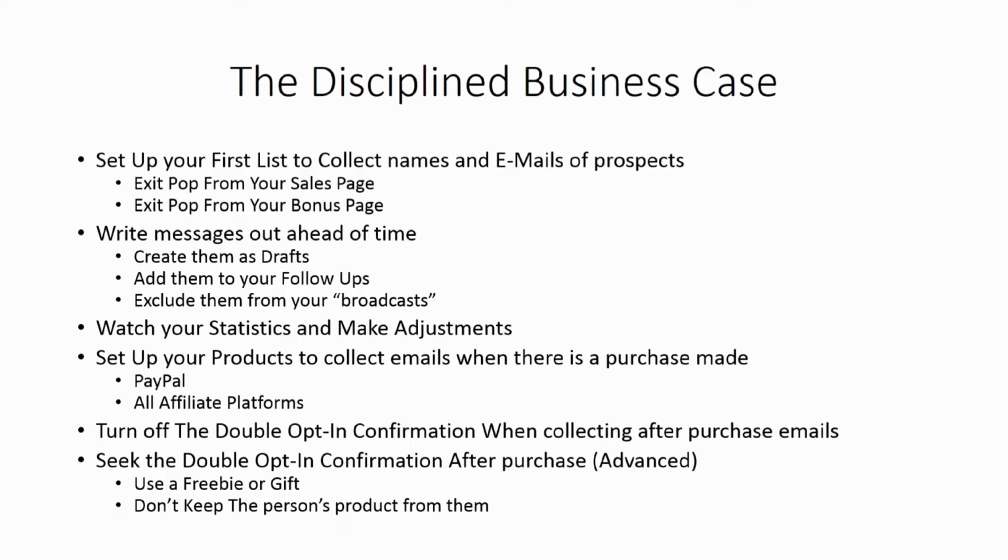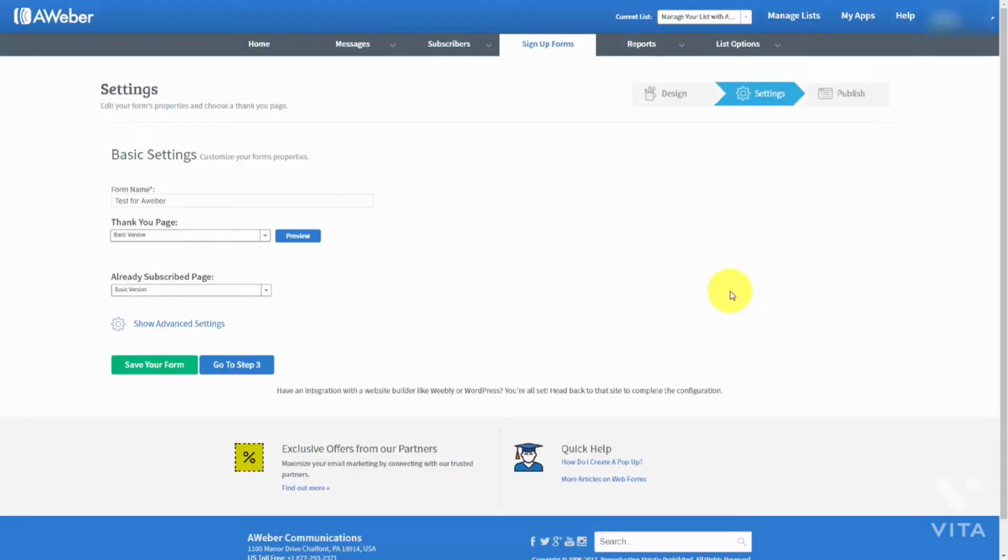Take care. Welcome back. We are now at step 2 of setting up our sign-up form. And what you're going to notice is that there is a thank you page that you get to customize. This thank you page actually appears as soon as your client types in their name and email address. Now, we can preview that page so that we can actually see what it looks like.